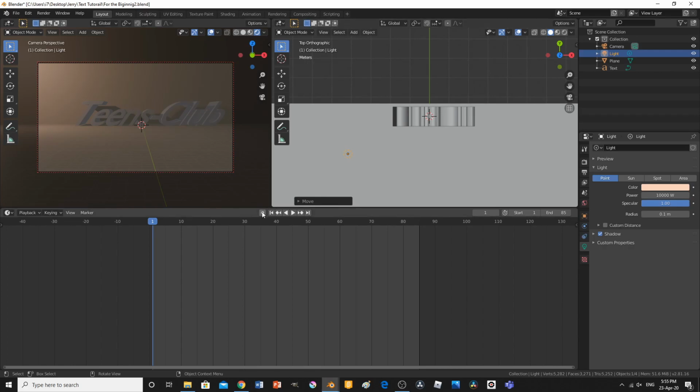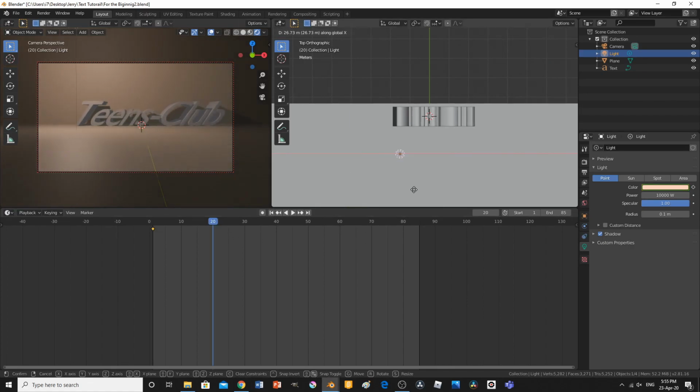So now click on this circle auto key. Now go here in the color, insert key. It will automatically insert your key, which is good. No need to open this circle. Sorry, I forgot. So now we will jump to 20. Grab X in the second screen. We will put the light like somewhere around here.